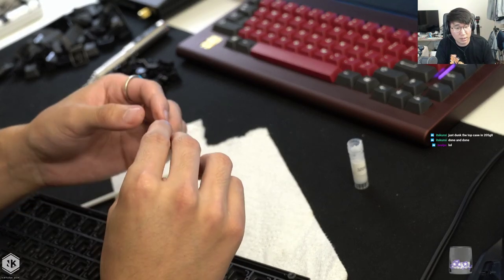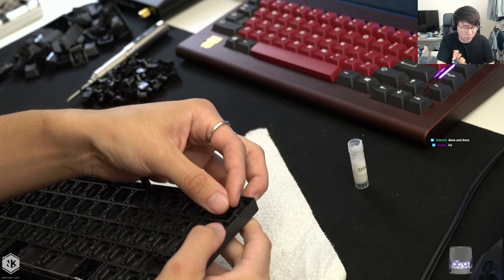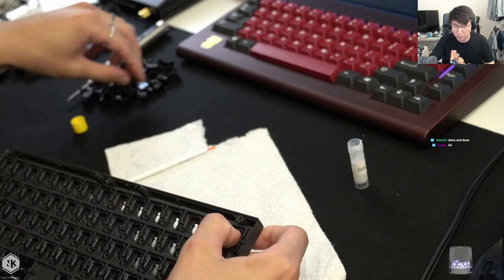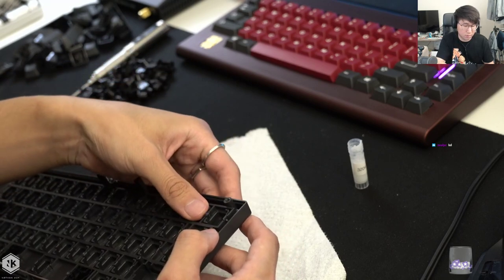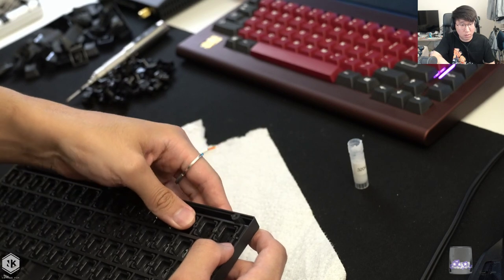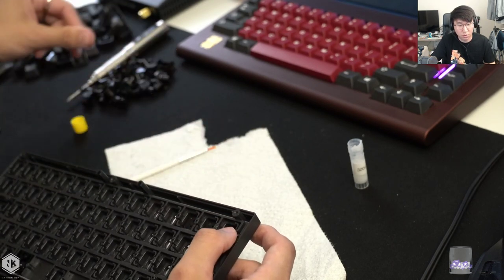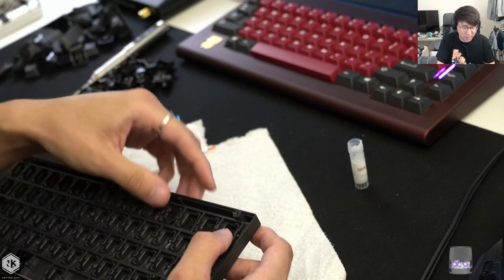Thick is when you get sound dampening from lube. 3204 doesn't achieve that. Really? I feel like 3204 dampens. I feel like all lube dampens sound to some degree. Kuroi says, just dunk the top case in 205 grade 0.